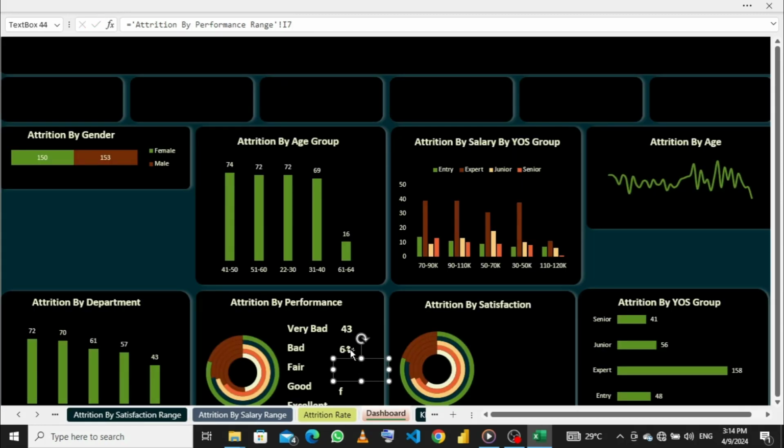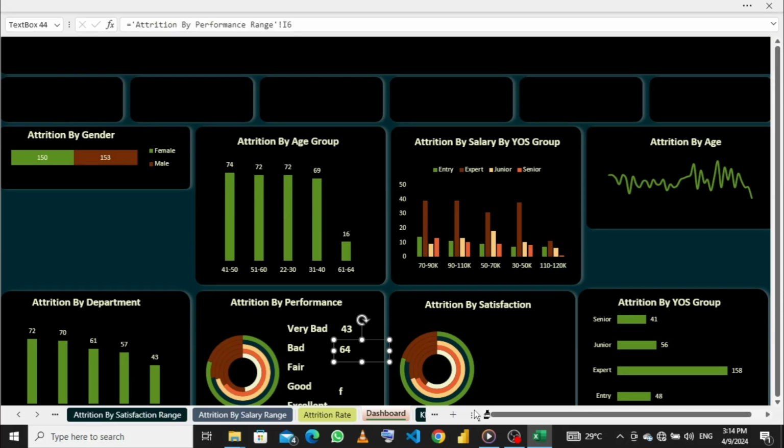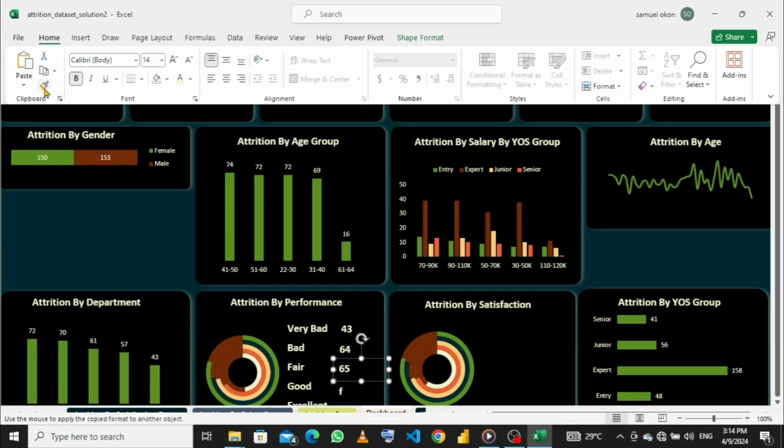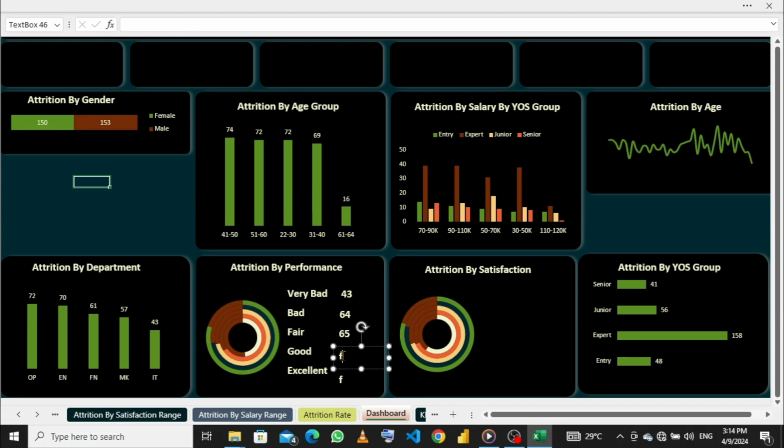Okay, it's already there. I click this, go up here. I'll click on my painter twice, and I'll come and click on it. Go back up and uncheck this. So the next one is going to be good. I'll click on the good. Just check out here.